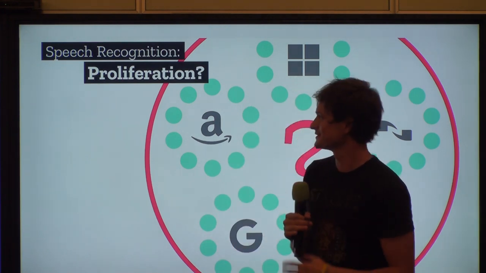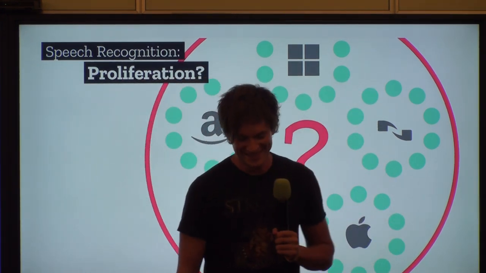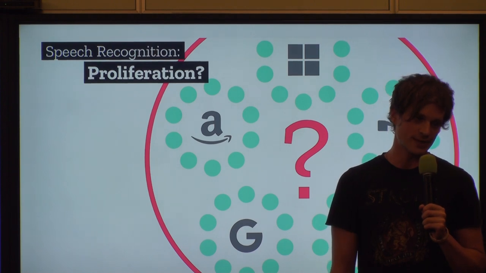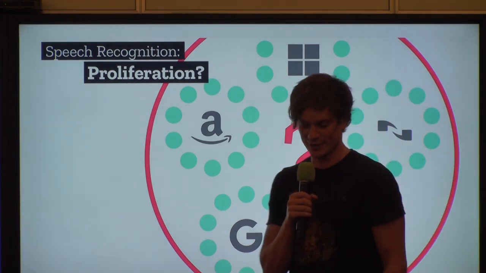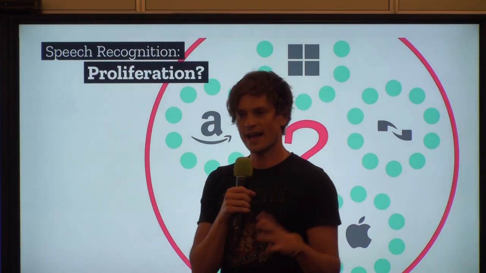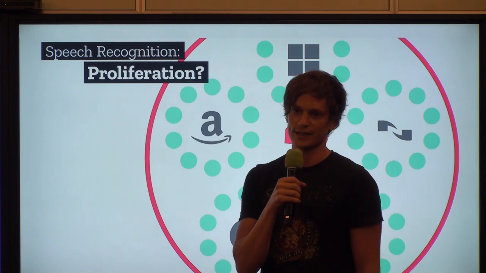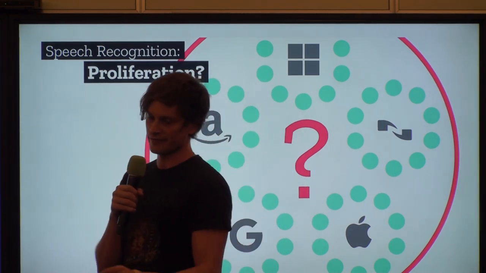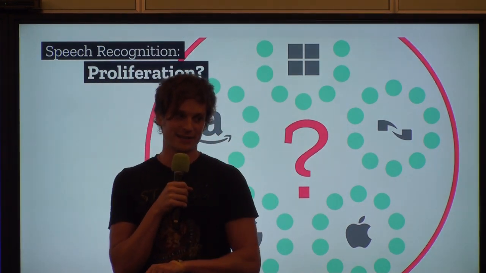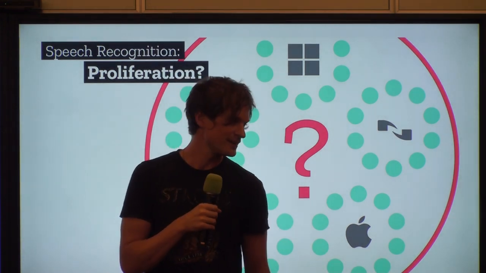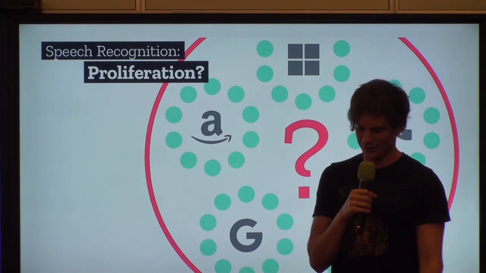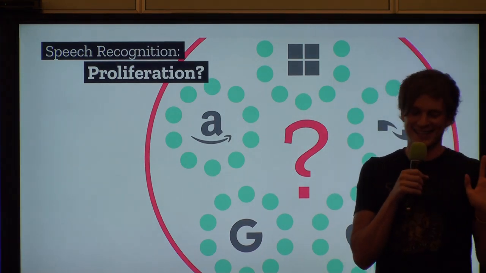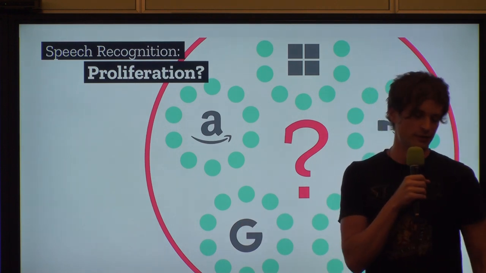What's the top one on the right? Yes, actually you don't know this one. But that's a very good question. This is a company called Nuance, and this is probably the most powerful voice company that you've never heard of. Nuance has a line of products that does voice recognition for enterprise. However, a lot of their money is made off of patent lawsuits in America against companies that violate their patents. So they make a lot of money off voice recognition, but not through products, through litigation. That's a whole other conversation. We won't focus on that tonight. That's only my opinion. I don't want to take sides. But yes, these are all very powerful and rich corporations.